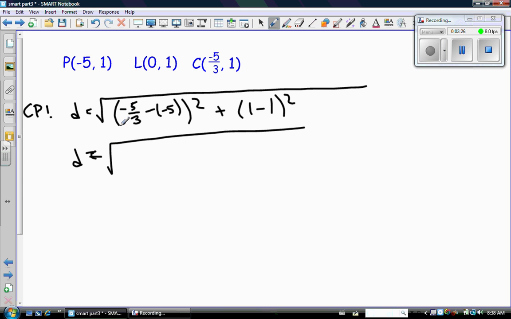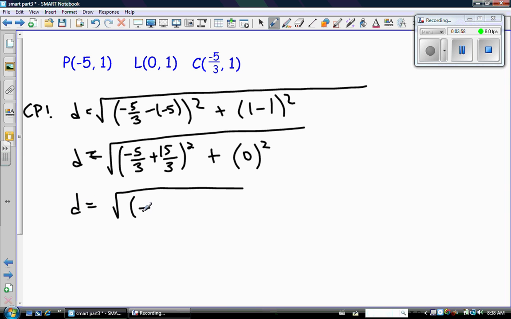Now here I have to deal with this bracket before I do the exponent. That's BEDMAS. What I have in the bracket is a fraction, negative 5 over 3, subtract a negative. Well, we know that subtracting a negative actually means add. And if I'm adding and one of the numbers is a fraction, I must get a common denominator. So I'm trying to add 5, so I'm going to turn that into 15 over 3. You know this stuff, I'm just reminding you. 1 minus 1, that's easy, 0. So let's keep going. In the first bracket, I have a denominator of 3. Then I have negative 5 plus 15, so the numerator is 10, and that's going to be squared. And 0 squared, I'm pretty sure I know what that is.